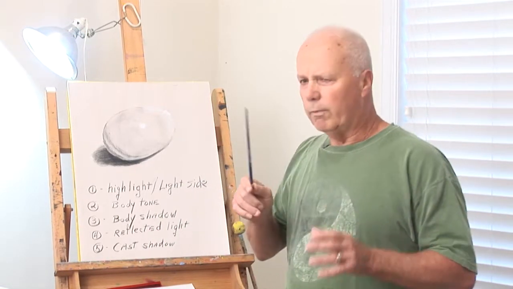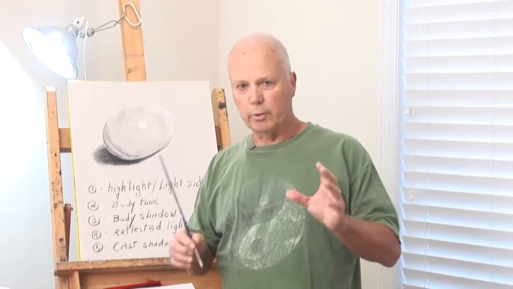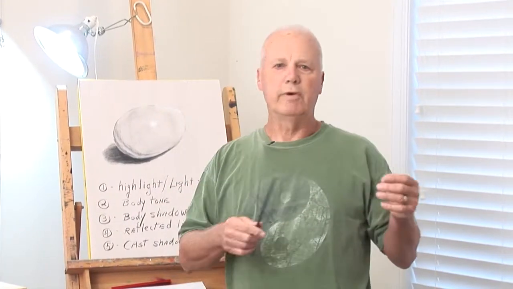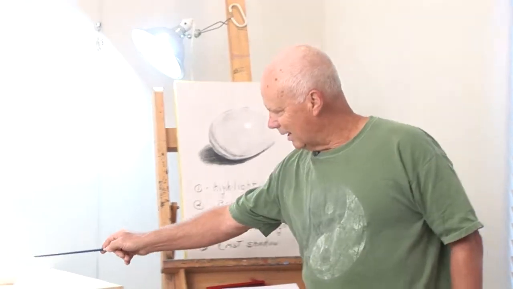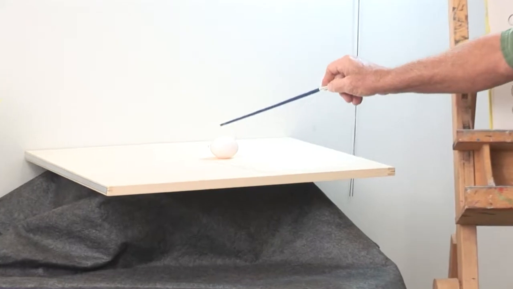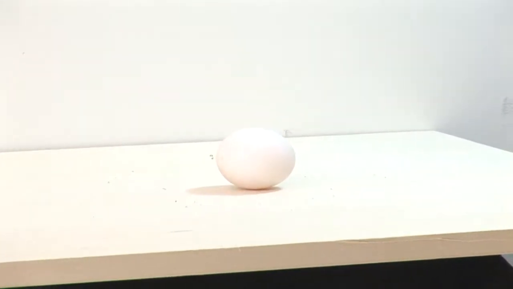First, a little review. The first problem we have with painting is trying to create a 3D image on a 2D surface. So we must use value to find form. So today's first demonstration is this egg. I have a little egg here, and you can see it's just white and some shadows. We're trying to find light and shadow.